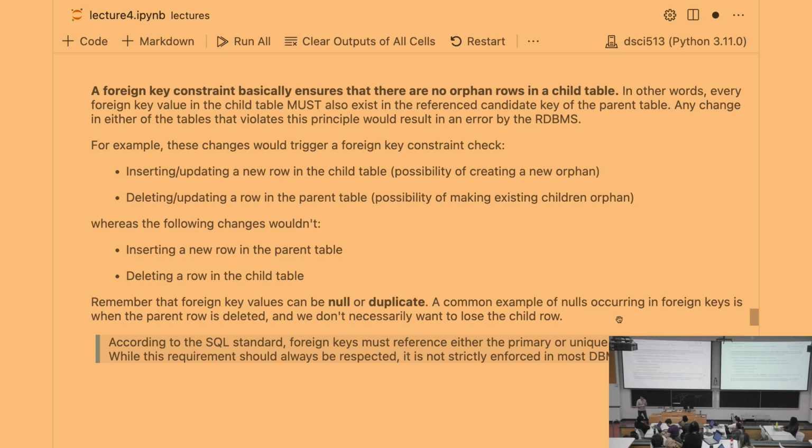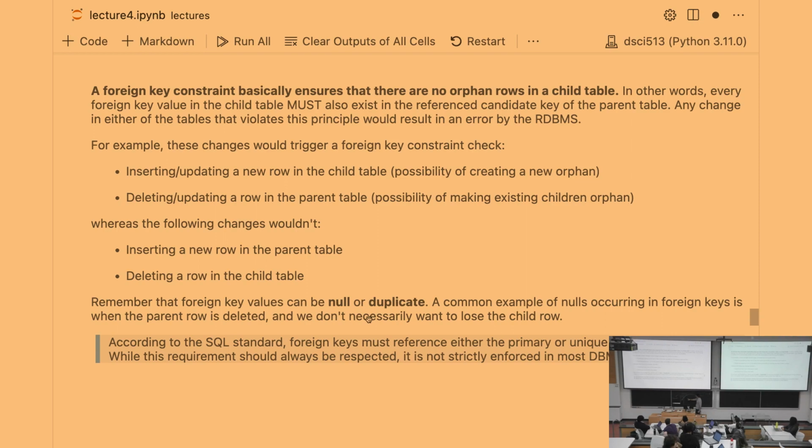Yeah, great question. So the question is, here I have this sentence that says that foreign key values could be null or duplicate, and this is not something that can happen with primary keys. And I've just said that this references a primary key, a unique key probably in another table. So how can that be null?